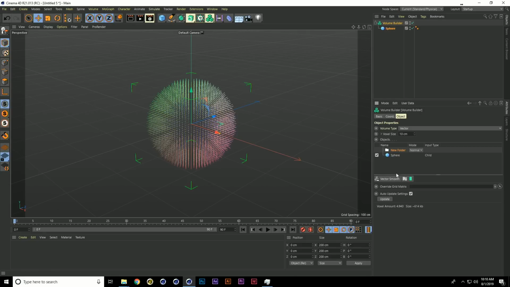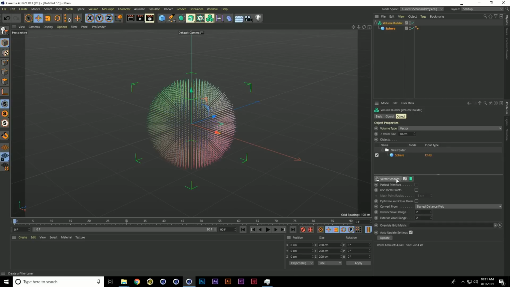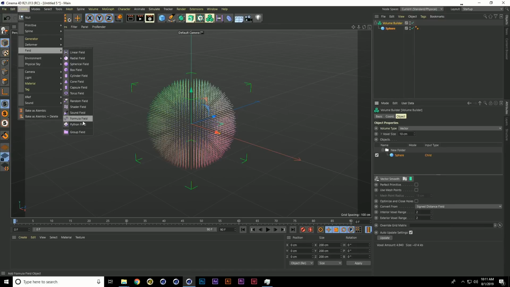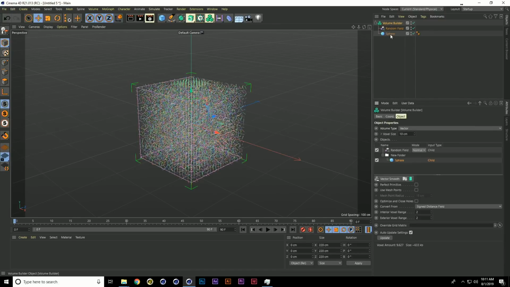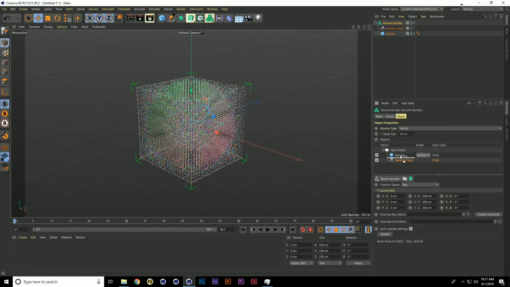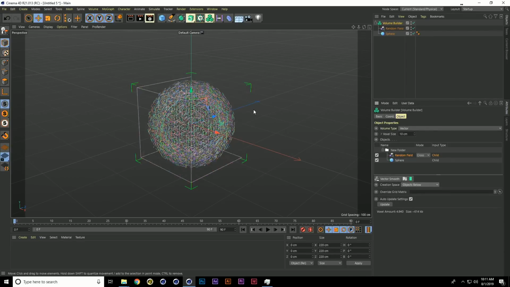So what I'm going to do here, and I want to hear a cough if I'm doing it in the wrong way, I'm going to add a noise field. So I'm going to go to my create field and add a random. And what I'm going to do with this random is put it in here and do a cross product. A cross product is a sort of multiplication between vectors.